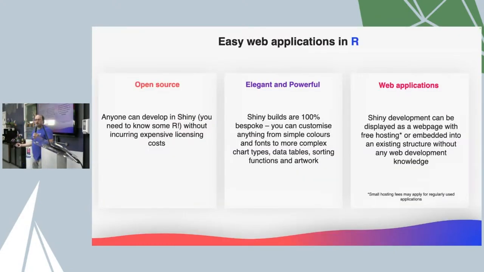The open source world is great because the invention of open source means that basically anybody can pick it up and do it. You could go home this evening and develop your own Shiny apps. It's great. But you can also do it in a relatively inexpensive way as well.